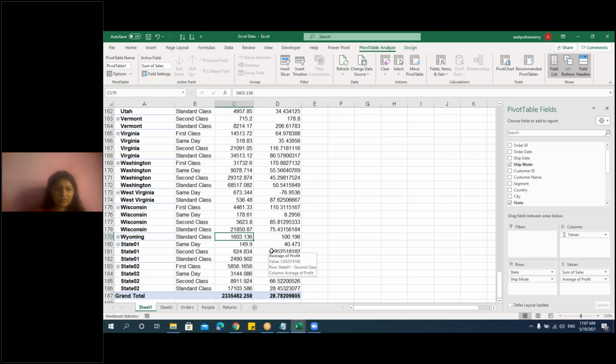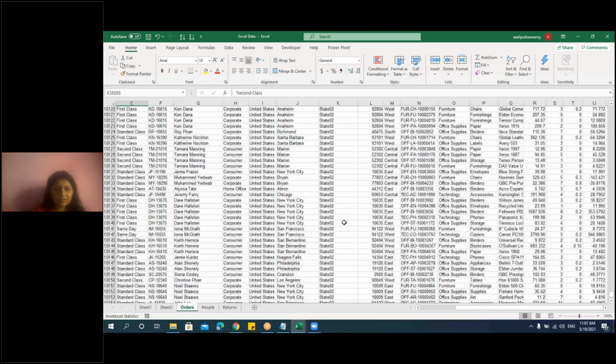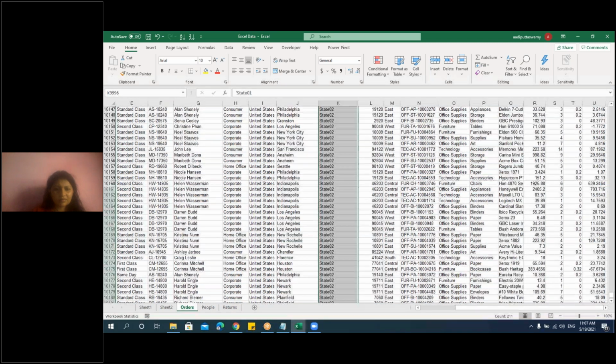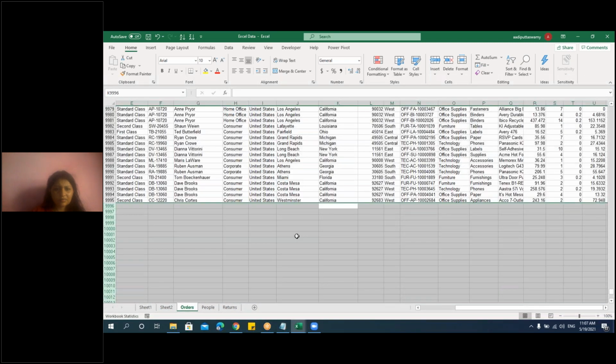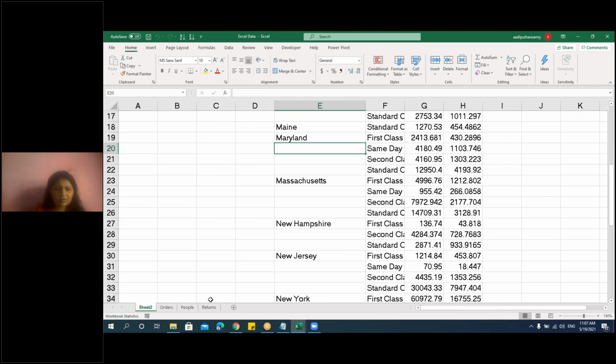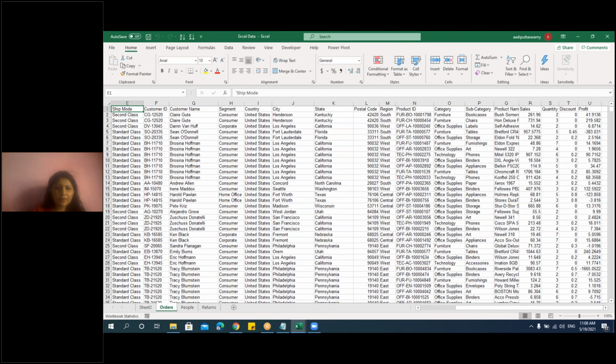So what is the easiest way? Making it dynamic to get the new data. Let's go to this data. I'll just remove this data now, and we'll create a pivot table from the beginning. This time I'm not going to create the pivot table like what we did previously. We'll create the pivot table in a different way.